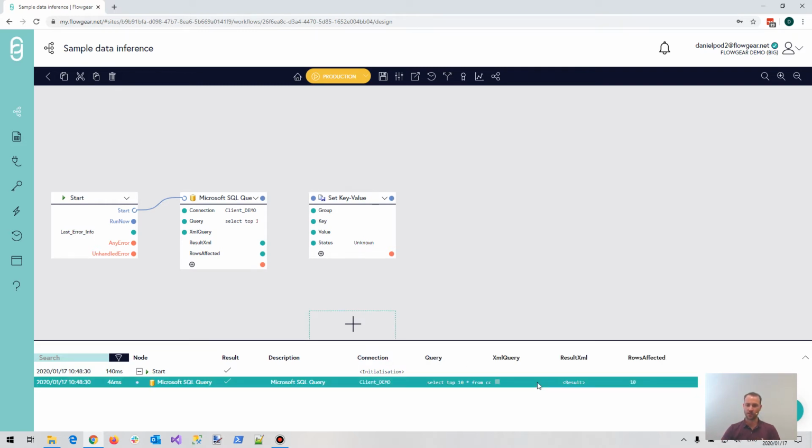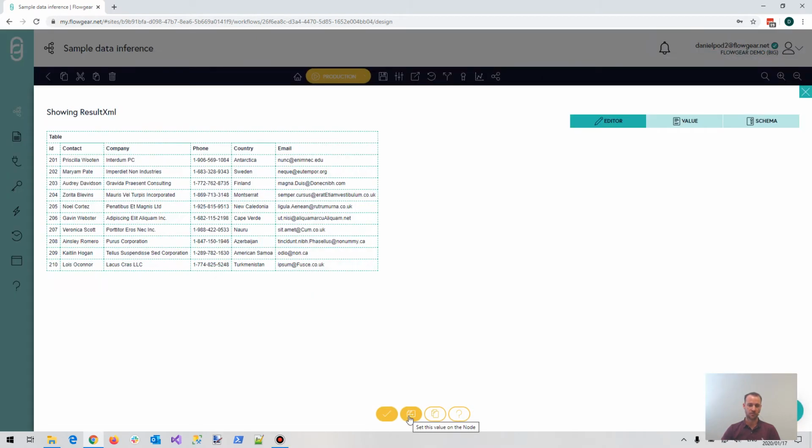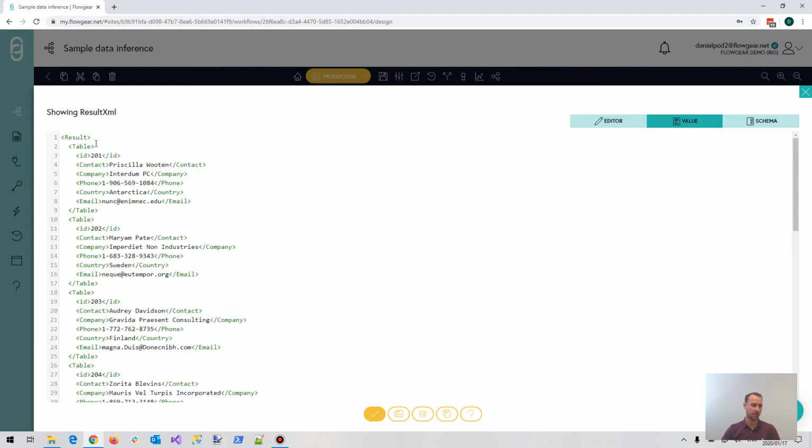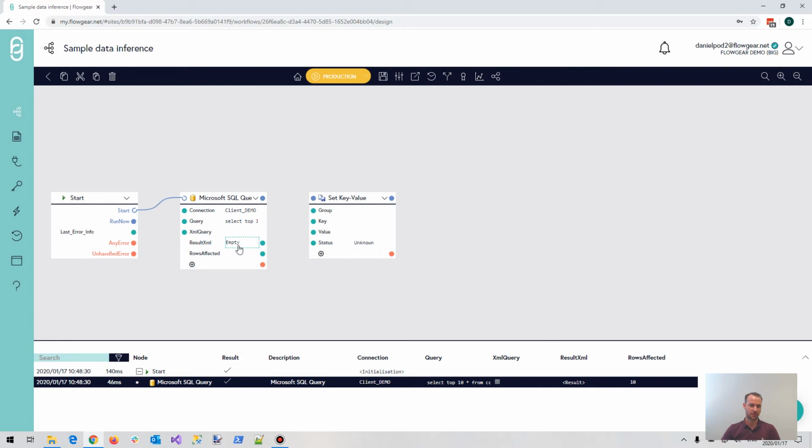So what I would typically have had to do is go into the result property over here, and then we've got this button, copy value to node, and what that would do is take the underlying value, be it an XML or JSON document, take that data and manually place it onto the design view. And we just kind of automated that process, which means it's much more fluid for you to progress through the design of a workflow.